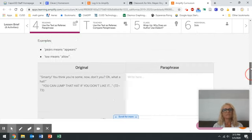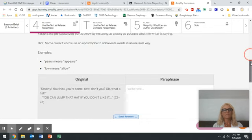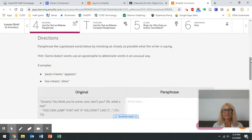Notice at the very beginning, though, let's read those directions. Directions: paraphrase the capitalized words below by restating as closely as possible what the writer is saying. Hint: some dialect words use an apostrophe to abbreviate words in an unusual way. So here's a couple examples. First is 'peers' means appears. 'Low' means allow. So with that in mind, now it just said what? Do I have to do all of it? No, just paraphrase the capitalized words.